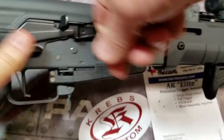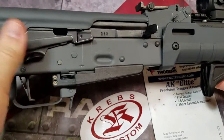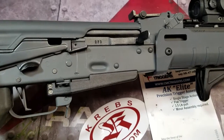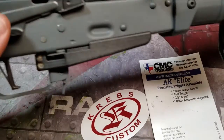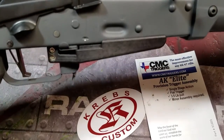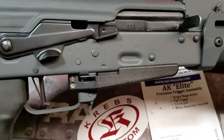The reason I like this safety is it allows you to lock back the bolt, and you can also activate it with your trigger finger instead of having to move your firing hand all the way over to the right side of the weapon. So I'm a big fan of the Krebs Custom Safety Lever. And I'm very happy to say that if you decide to go with CMC Triggers and you'd like a Krebs, they make one specifically for this trigger pack.